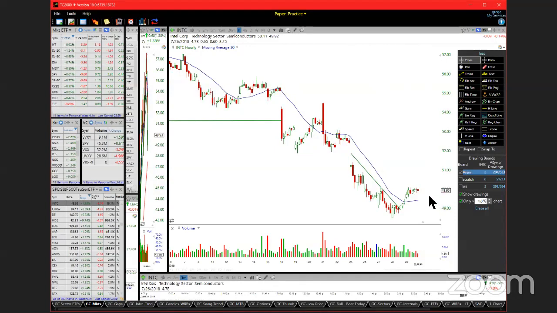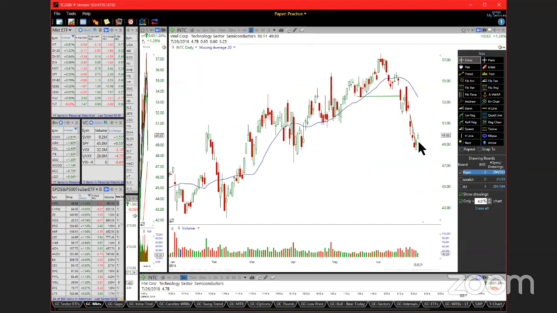Now, because it's just beginning its turn, this could come down and do a retest. Bottoming patterns are erratic. And until it really begins to turn around, you typically don't have upside momentum. Upside momentum comes in strong stocks that are already in uptrends and have voids above. Stocks in downtrends that have experienced moves like this are very uncertain. And you've got a lot of people here saying, please go up there so I can get my money back. So they're going to be sellers into this.